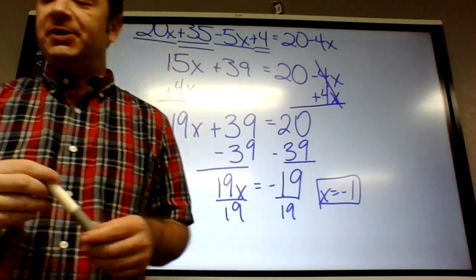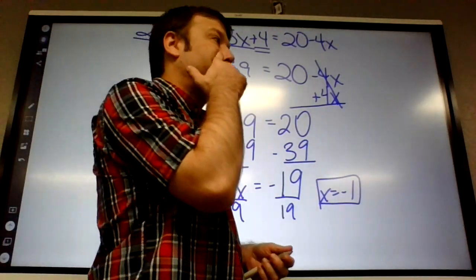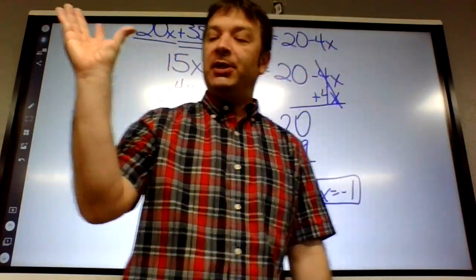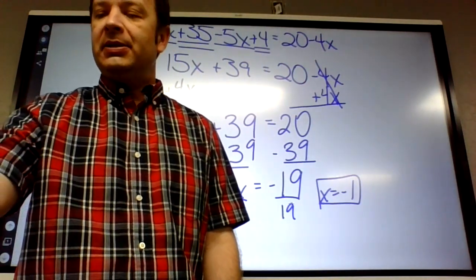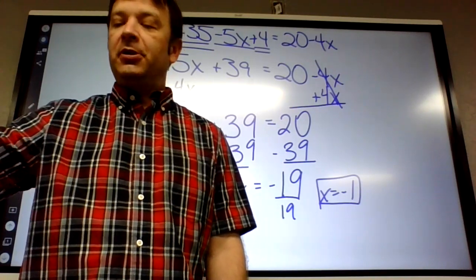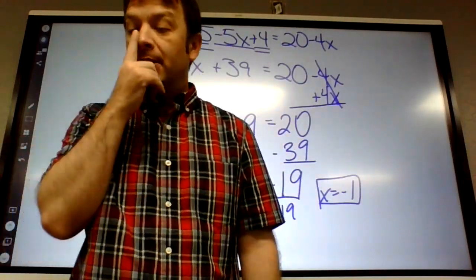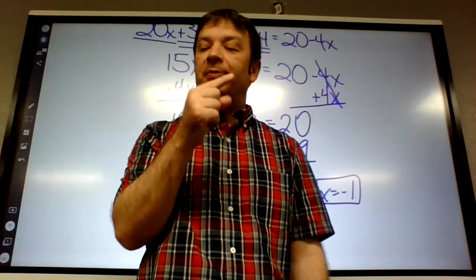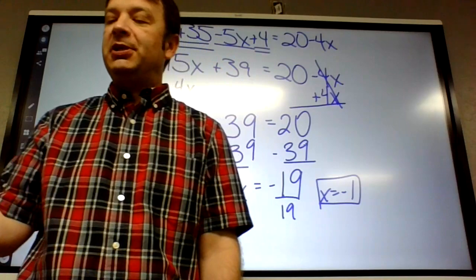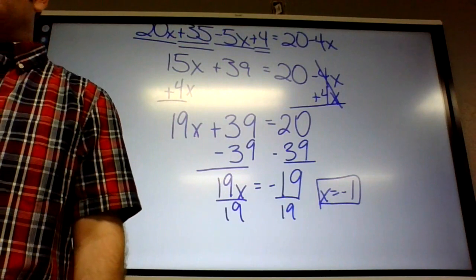Actually, it might be less confusing just to leave the decimals. But what's another option? What did we do to get rid of the decimals on Friday? If you multiplied every term by 10, what I mean by term is 0.8n times 10 would become 8n. And then that middle term is 0.3 times 12 minus n. That's all multiplied together, so that's like one giant term. If you multiplied that by 10, it would just become 3 times 12 minus n. And then the right side times 10 would become 48. So you could do that. You could multiply every term by 10 and just get rid of those decimals.